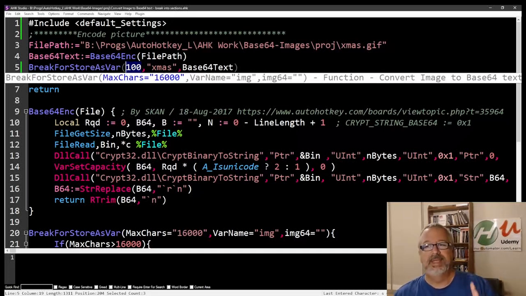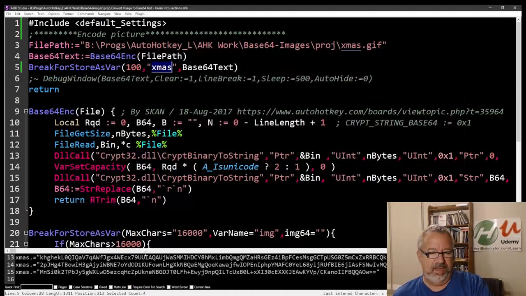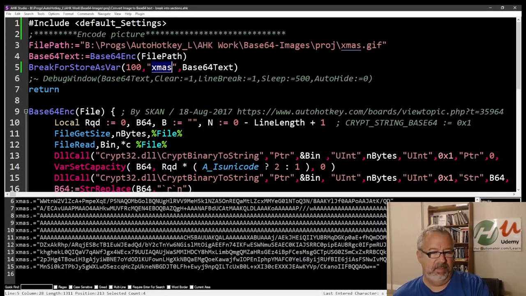And again, this is a nice way where you could store this inside your AutoHotKey files. That's why I also made this a variable, because you might do this several times and have different images stored in your AutoHotKey script. This makes it simple, because otherwise, let me relaunch it and run it, we would have to replace the Xmas here on every one of these 15 times, right? So putting this here makes that a little simpler.